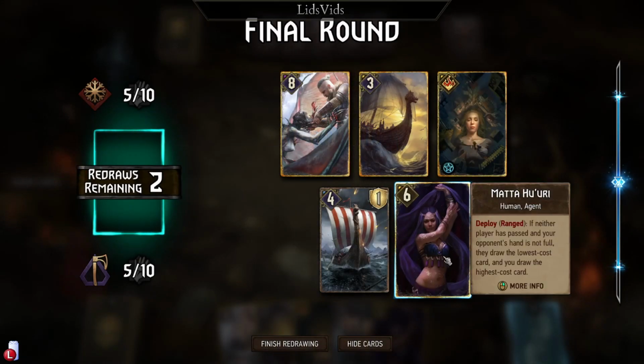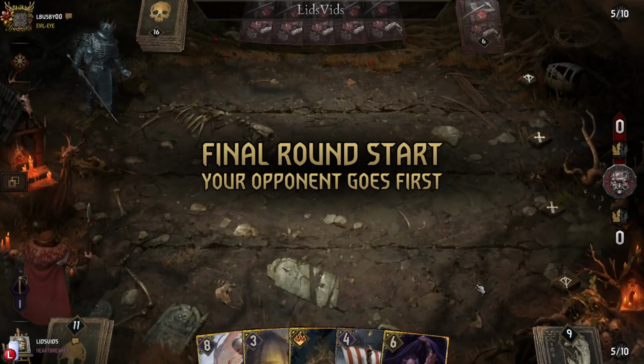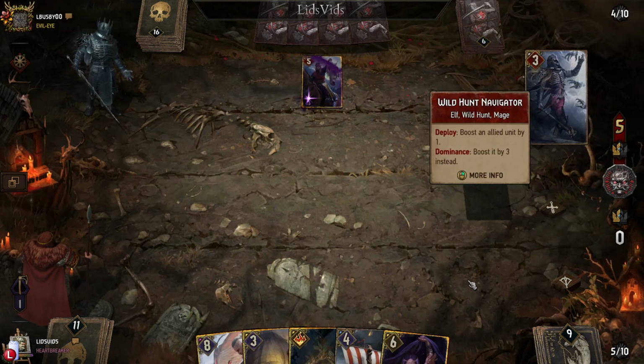Okay, so Matta would give us Morkvarg here, which I think is not a bad play. And of course, with Oneiromancy, we could get anything. And I think these are basically all of our best cards here, so I don't think we need to change anything right now. Let's stick with it. Oberon, what Wild Hunt unit will they get? They'll go for the boost, because of course they do have dominance.